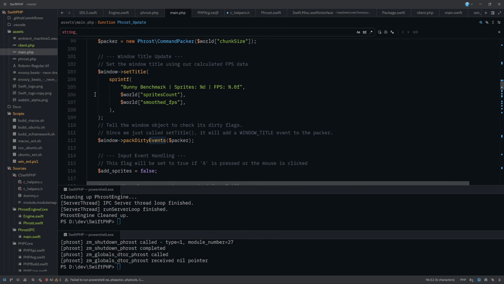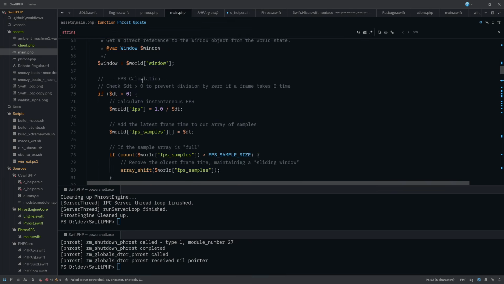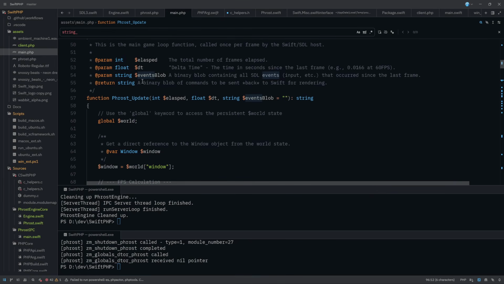Also, PHP arrays are always copied when you're passing them into functions, so that's going to give you a little bit of a performance hit as well. I will say that if you create 1,000 sprites, you will be packing 1,000 events, so you'll be calling pack 1,000 times. I've tried to chunk in bulk pack stuff, which gives a great performance boost. Unfortunately, in order to implement that in a way that's usable, it's less performant, because it has to store the information before it can do chunked or bulk packing.